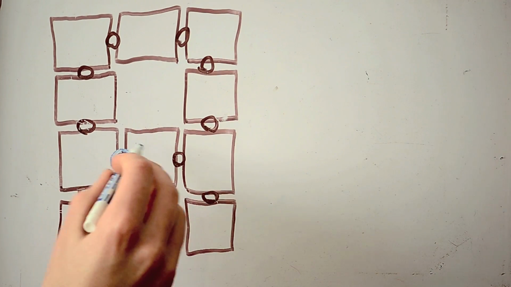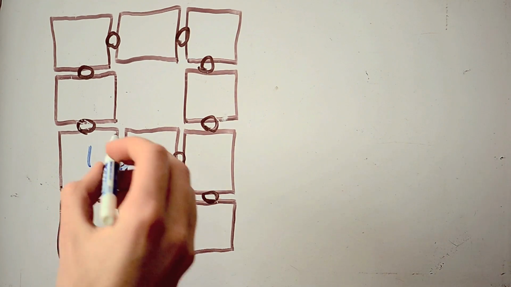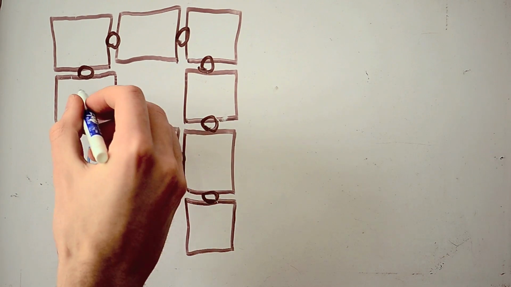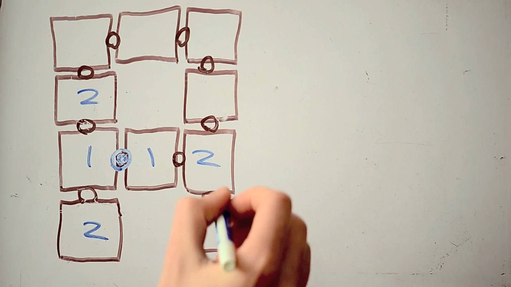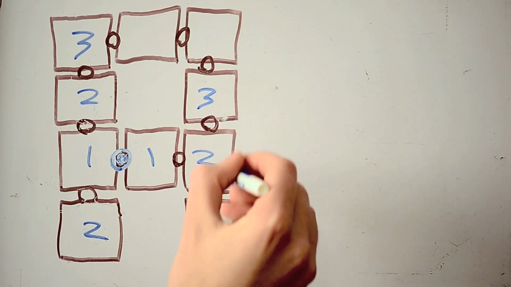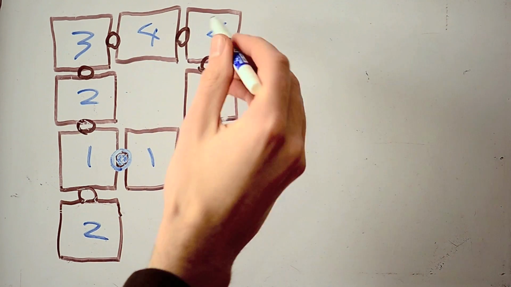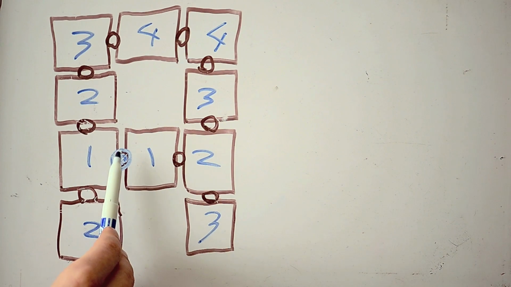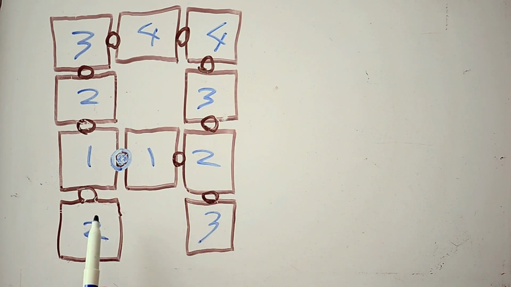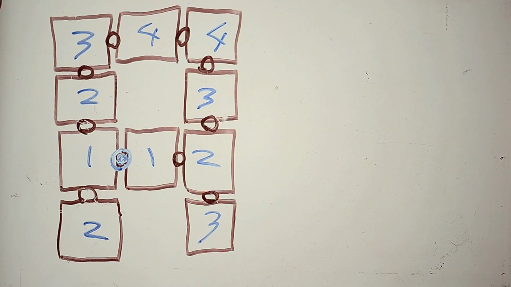So let's see, these two cells, it's going to have to go through 1 door. To get to this cell, 2, 2, and 2. To get to these ones, 3, 3, 3, and then 4, and 4. So from this particular door, now we have a list of every single cell in the level of how many doors you're going to have to go through to get to that particular cell.